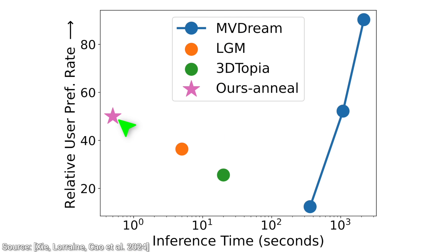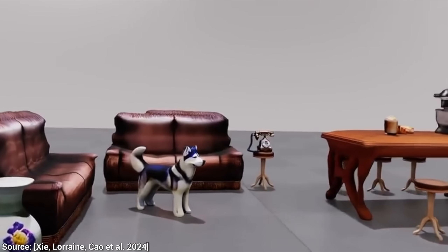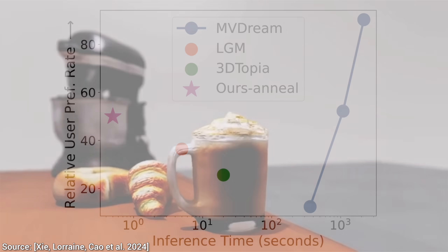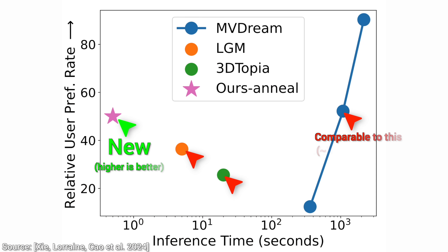Now let's pop the hood for a moment. It is a lot faster than most other techniques — once again, up to 5000x. Also, the other surprise is that the quality is so good that human fellow scholars love it a great deal more than other techniques, save for one.